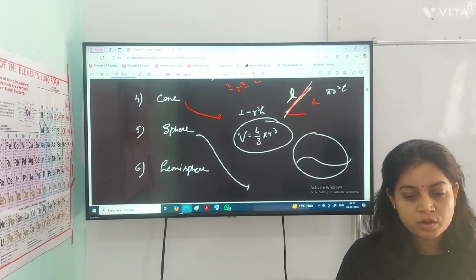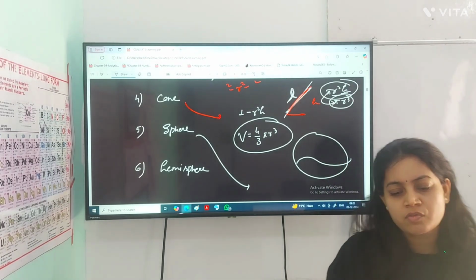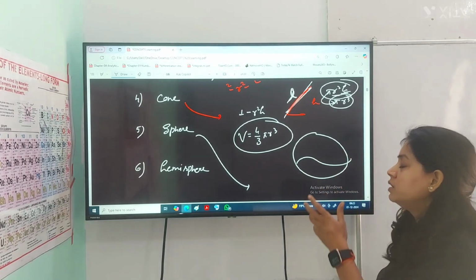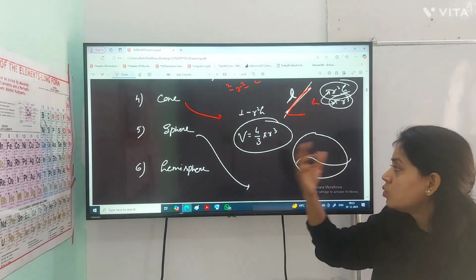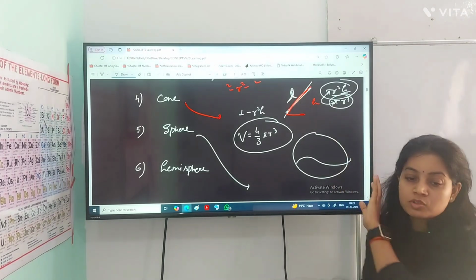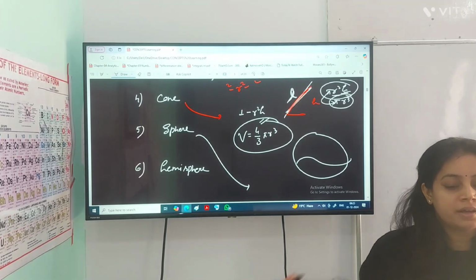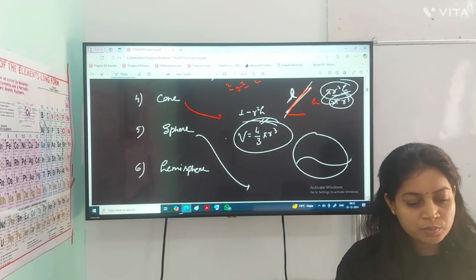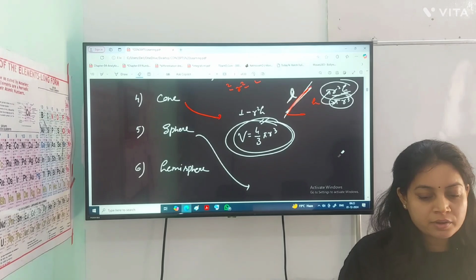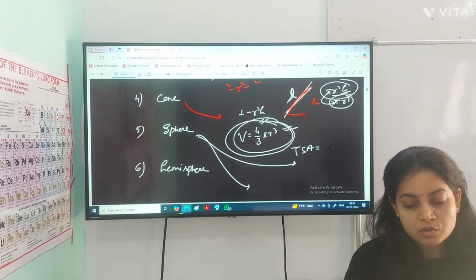How is this formula coming? Because this is nothing but the pi r square h. अगर हम देखते हैं pi r square h, if r and h are equal, it will become pi r cube. So I'm just giving you a simple trick from where the formula is there, so that you can learn it, or you can just know what the formula should be. There will be no confusion at all. So pi r cube हो जाएगा, and अगर हम उसको volume को similarly put करके देखते हैं, then it is 4/3 of the pi r cube. तो definitely the volume will be 4/3 pi r cube. This is the volume of the sphere.